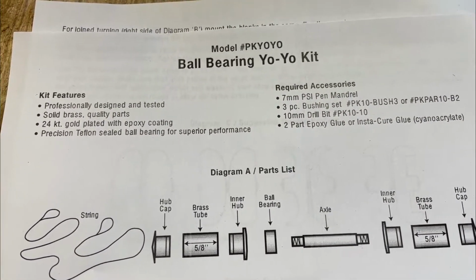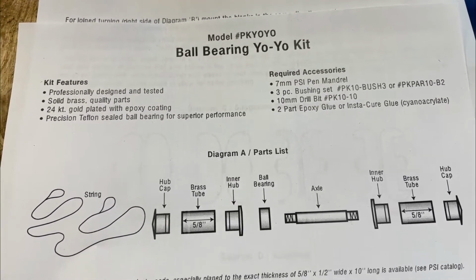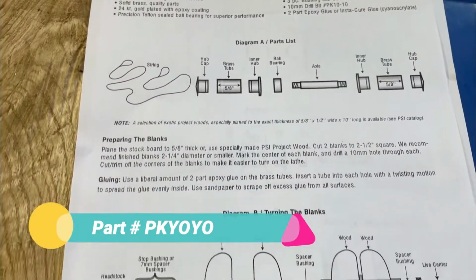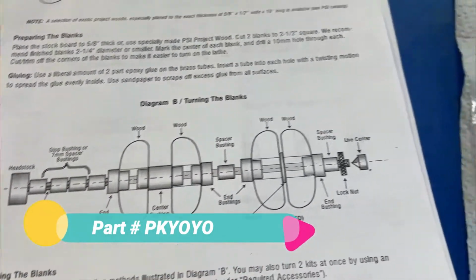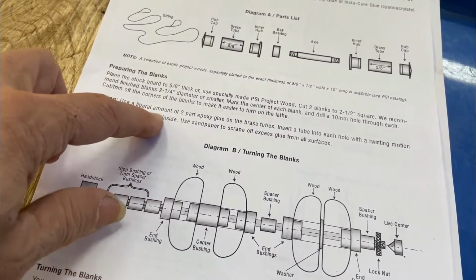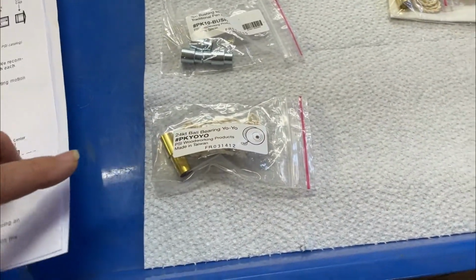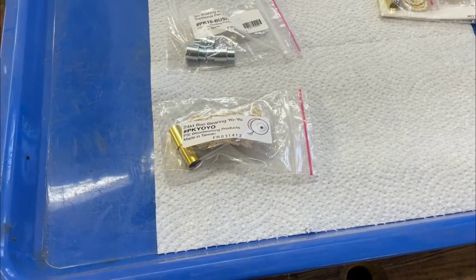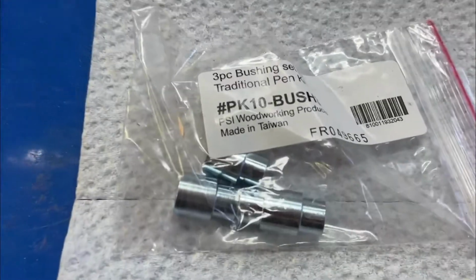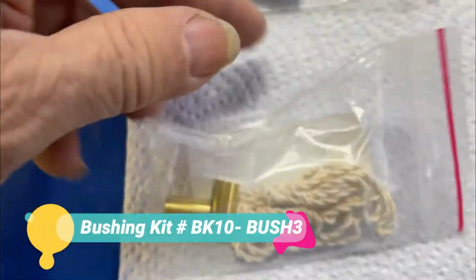Today's project is going to be a yo-yo kit that I got from my friends over at Penn State Industries. Here's the part number. The instructions are pretty simple, and if you don't have them off the kit, which they usually come with, you can always print them off on their website. Whenever I'm dealing with the small parts, I like using this blue tray, and I've got the bushings for it here, and then this is the kit.